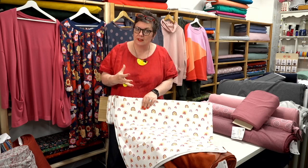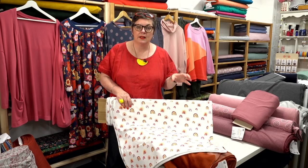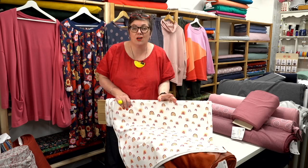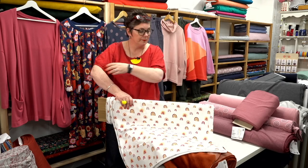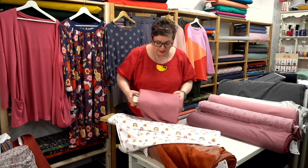A Snug T-shirt in the Rainbows jersey would look really nice. The nice thing about the T-shirt I'm wearing is it would also make up in a single jersey — instead of using linen like I've done, you could use a single jersey knit. There's no darting or shaping in it, it's just gathered into a binding, or you could have a little bit of rib. We've got the dusky pink rib here that looks really nice with the rainbow — another little combination you might want to put together.